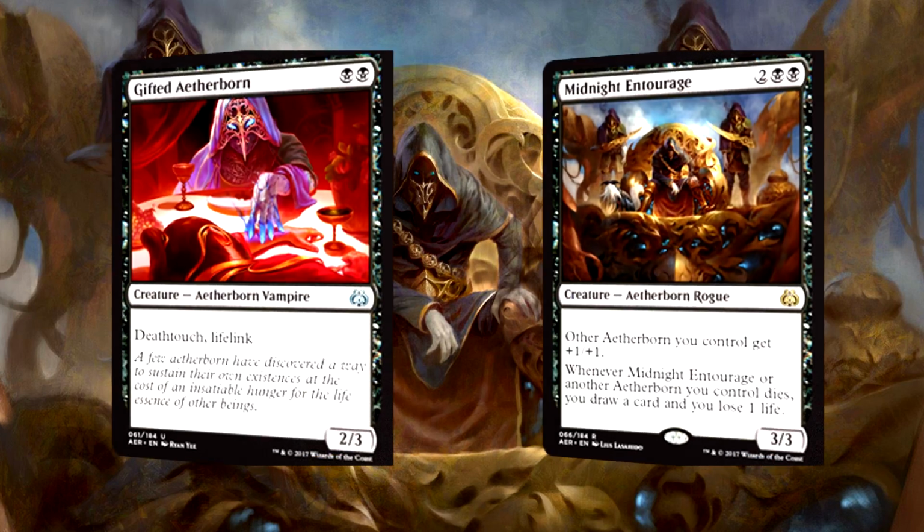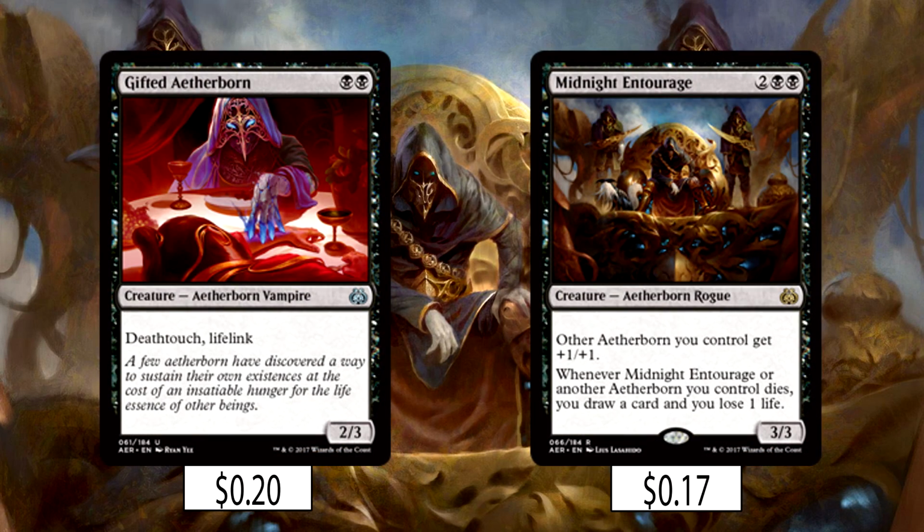Rounding out the rest of the deck are a few cards we need for consistency and, honestly, competitiveness. We're running Gifted Aetherborn and Midnight Entourage. Playset of the Gifted, 2 of the Entourage. Gifted Aetherborn is an obvious include because the card's absurd. 2 mana for a 2/3 with 2 relevant keywords, that's hard to fight already, but add to it the mass amount of counters it can accrue throughout the game, looking a lot better.